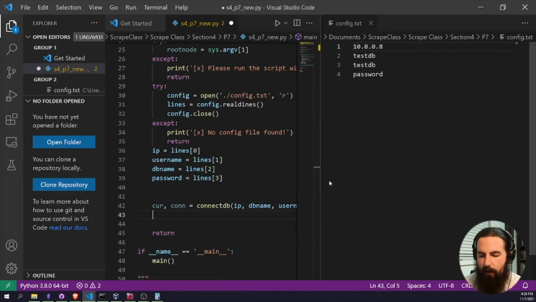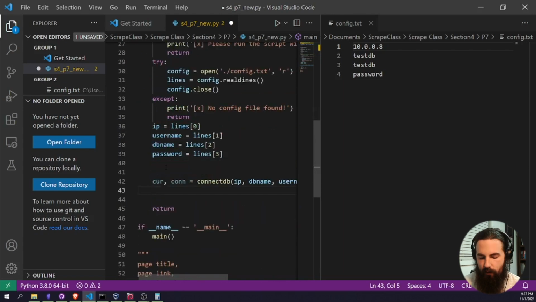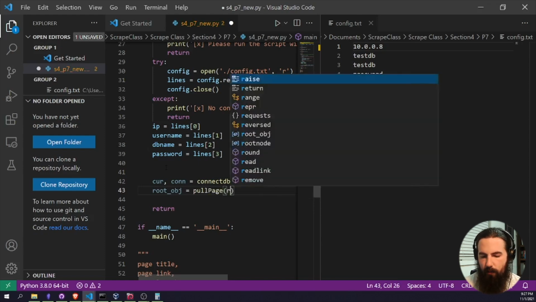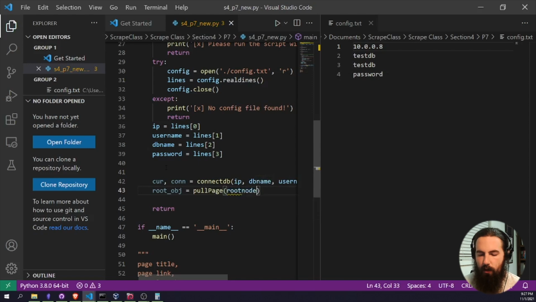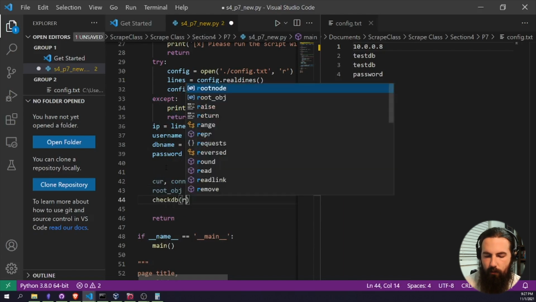Let's go ahead and, to check our database, we need to actually create the object. And we're going to get the object from pull page. So root obj is equal to pull page at root node. There we go. And check DB root object.